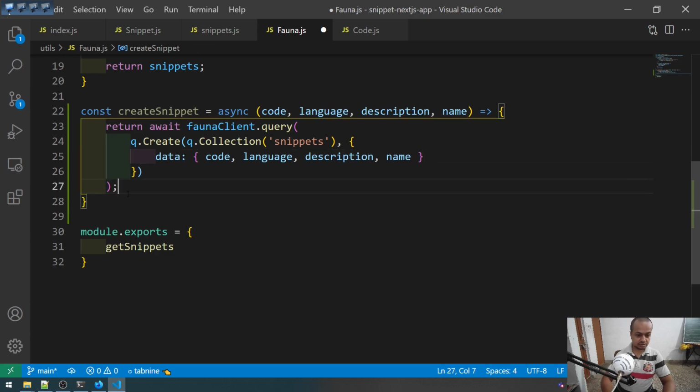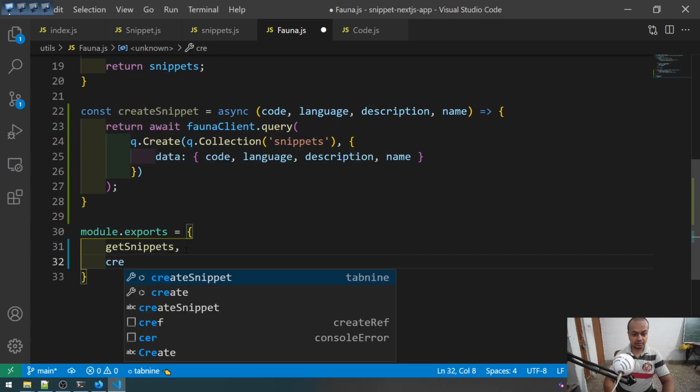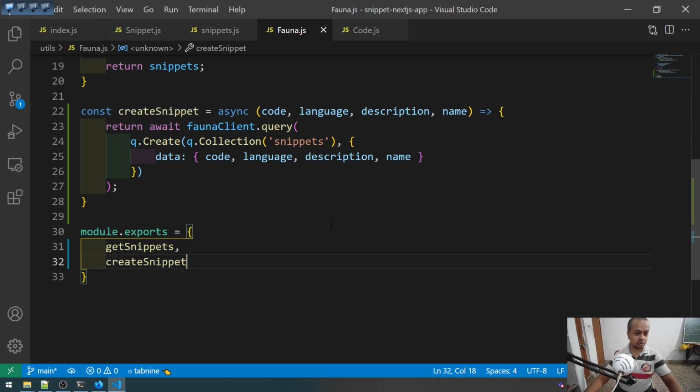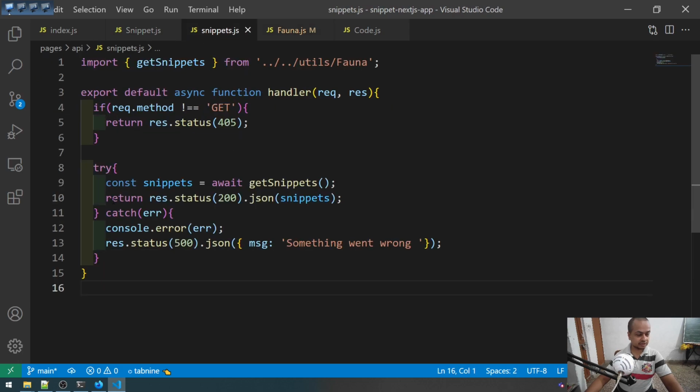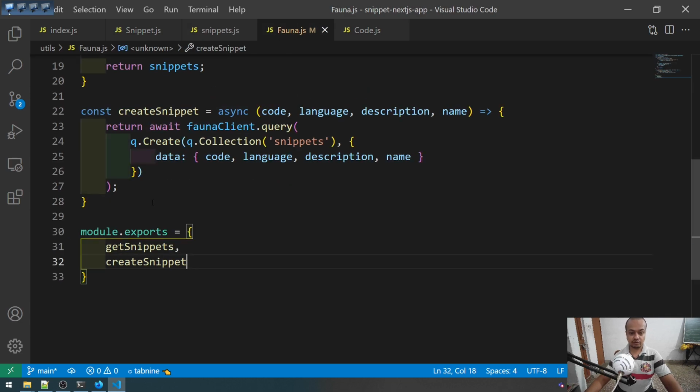Let me do one thing. Okay, it's okay. And then we have to export it. It is very important to export it. Export createSnippet, and then the thing is that this API is there, so we are going to have another API route for create snippet also. So Fauna we have added.